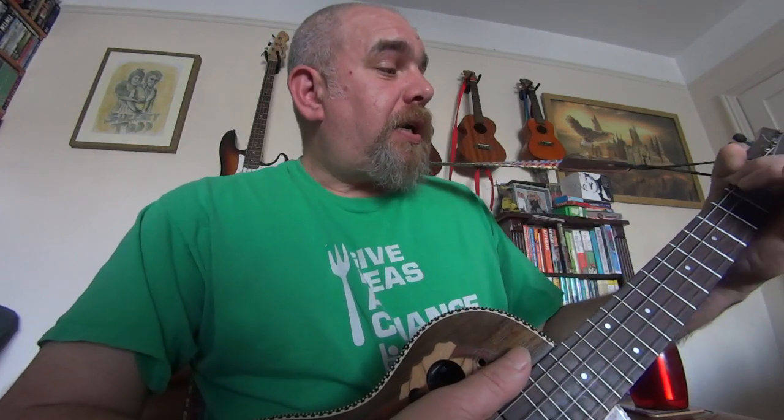It's a finger picking pattern I found out when I started learning from a book called Absolute Beginners Ukulele, which, yeah, is quite a good book. I learned a few things, basics and stuff. And this is one of the finger patterns. Doing it like Hotel California, it fits in with their intro almost perfectly.